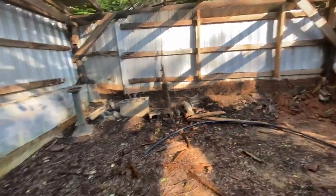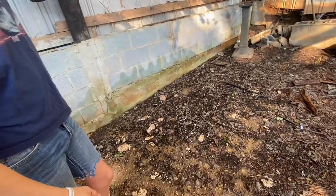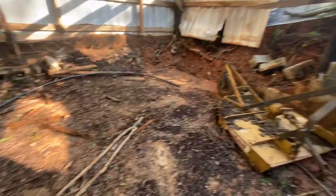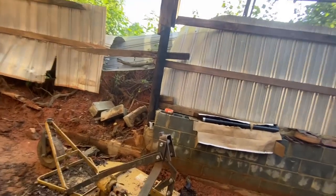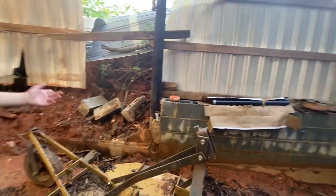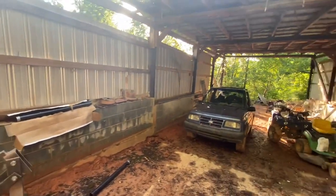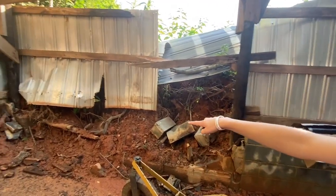So I'm going to close it off about right here at this beam, put a new wall right here, and then it'll be a 20 by 50 instead of 20 by 60, which is still plenty of space. I'll go from right here over to there as the new wall. And that's another reason we're tearing it down — this back section had a tree right here and you can see some of the roots.